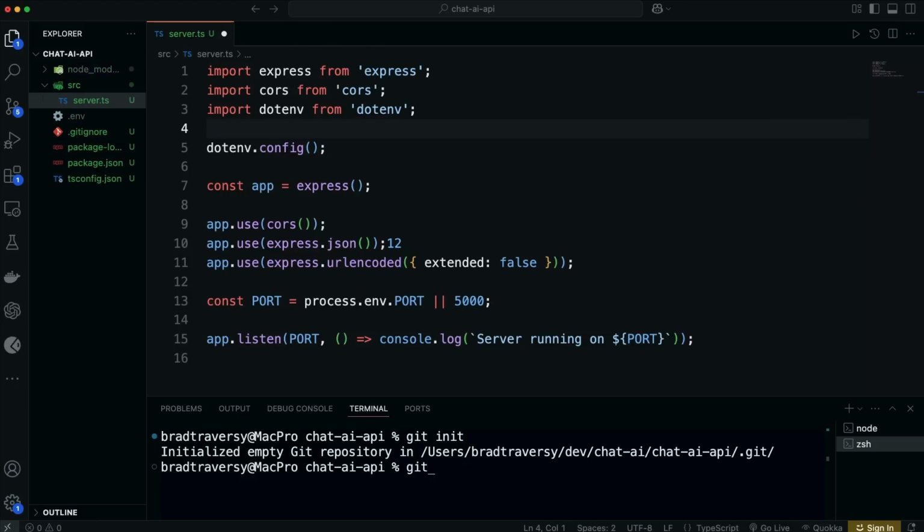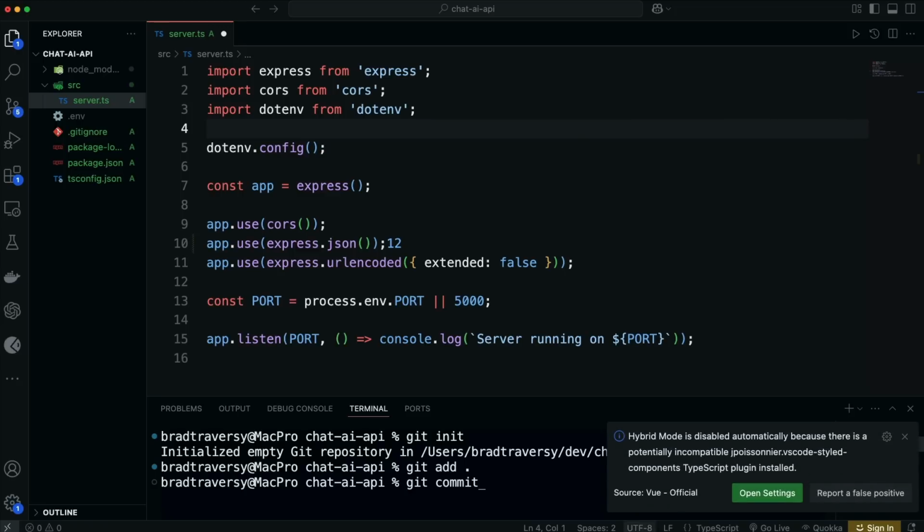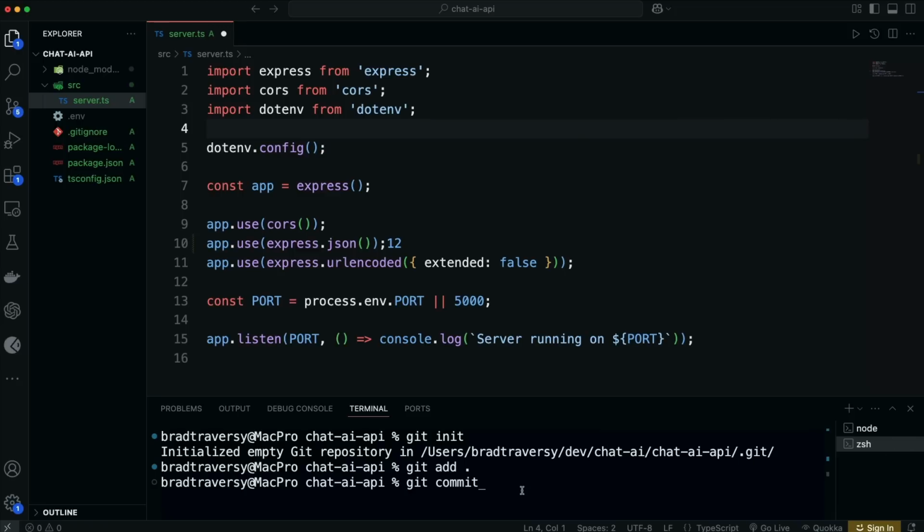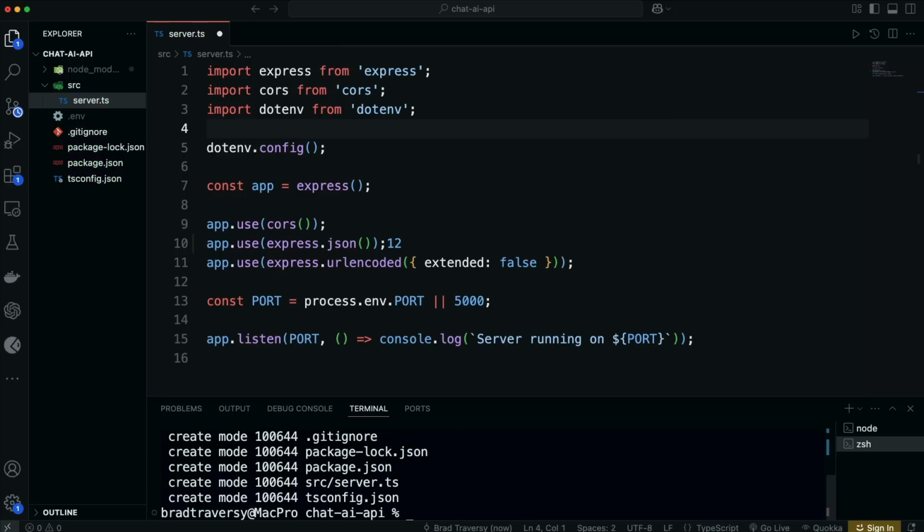All right, so we'll say git add all, git commit, and we'll just say initial express and TS setup.